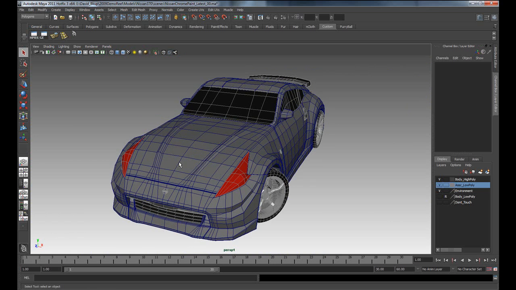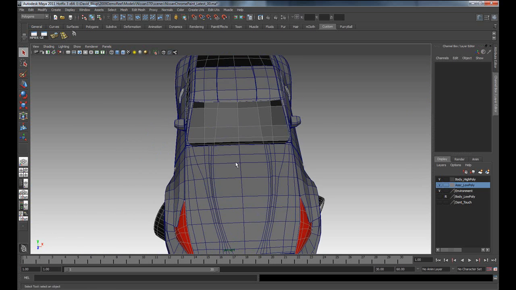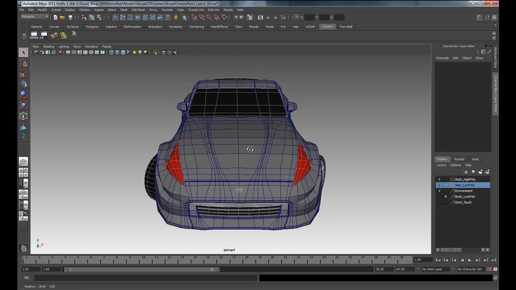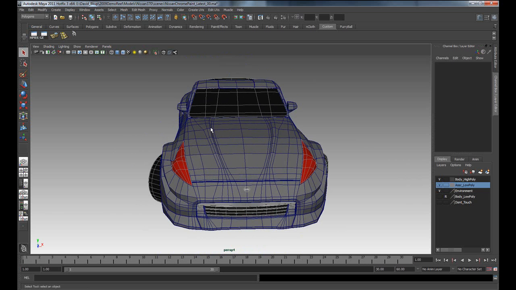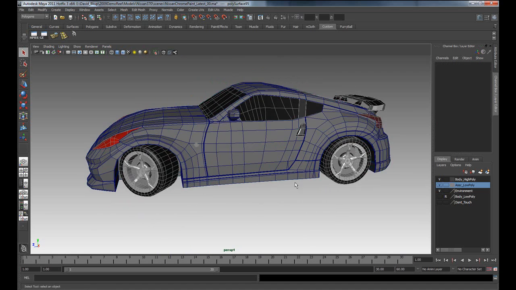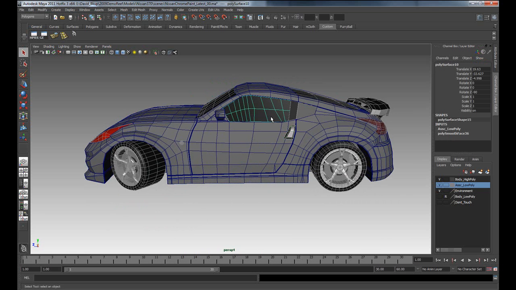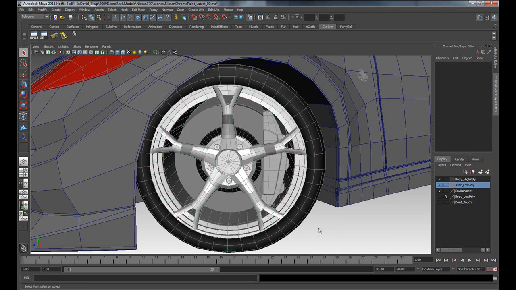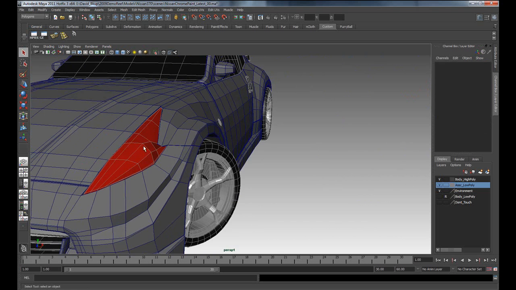Some techniques that I'm going to show you. Check it out. You can see the line straight down the middle, which means I only modeled half of this car. I didn't spend a week on this to model the other half. You can just create half of it, and then you just flip it to the other side, and then you just connect it down the middle, and it's just one piece. You can see here when I click on it, it's one piece, right? So the door handle is another piece. I think I did the windows separate pieces. The rims are separate, of course. So check those babies out. What do you think? I did the headlights separate.